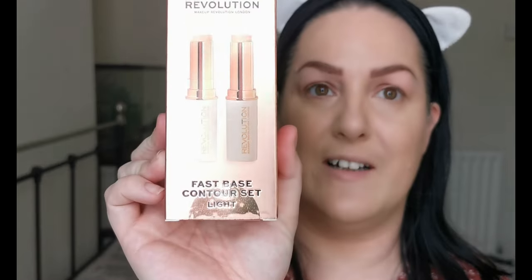So we'll see how it goes. Right, I did pick up the Revolution Fast Base Contour Set in Light. What they've done is they've picked out two of their foundation sticks and put them in a contour set. So, we shall see. So in the light one, you get the F6 and the F11.